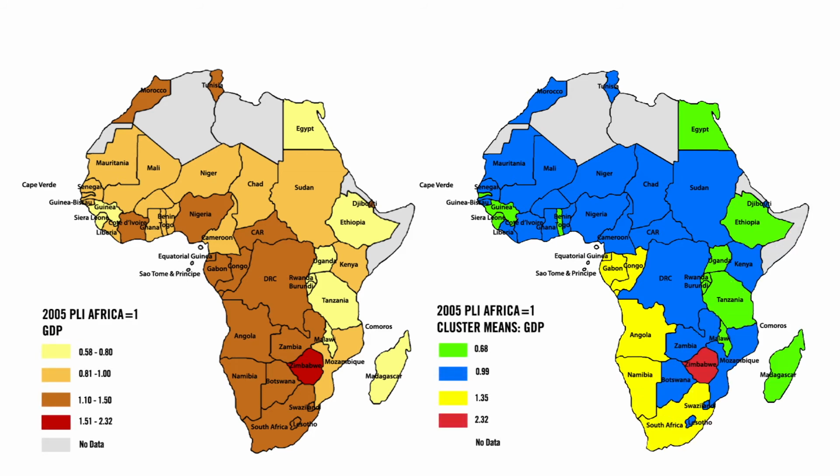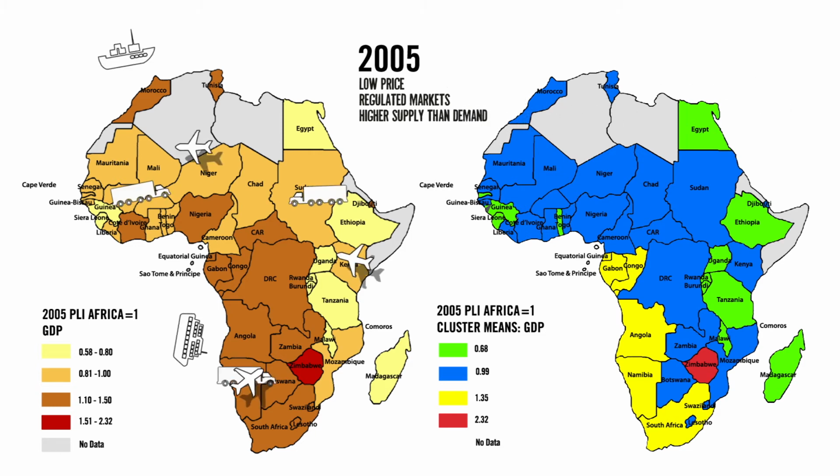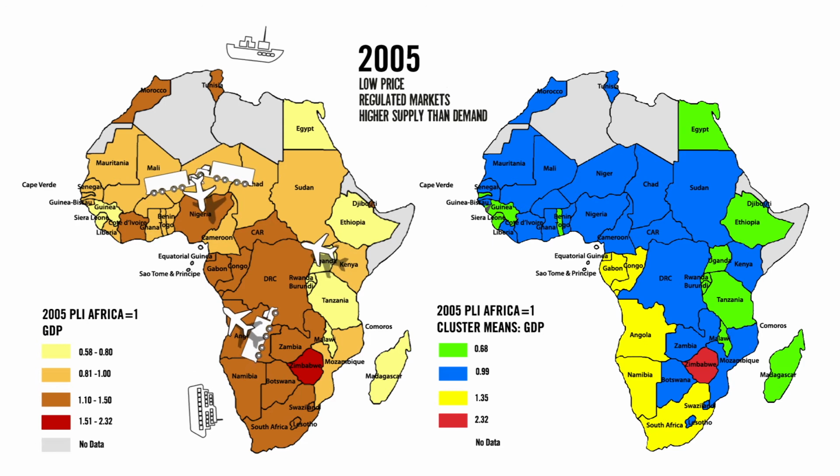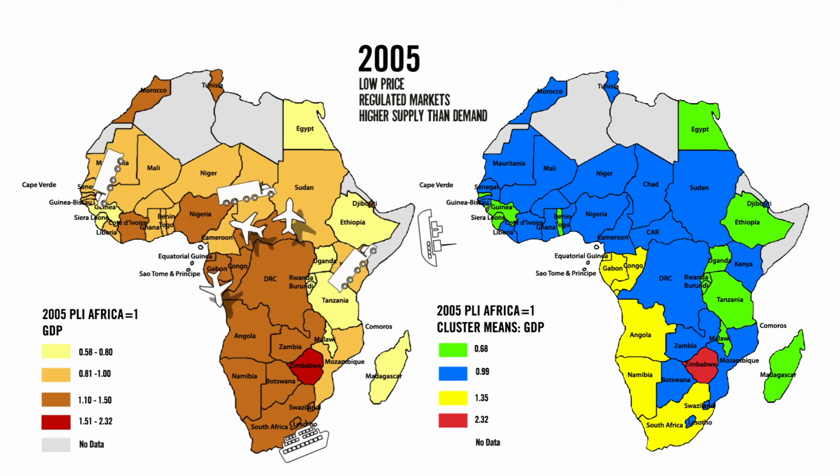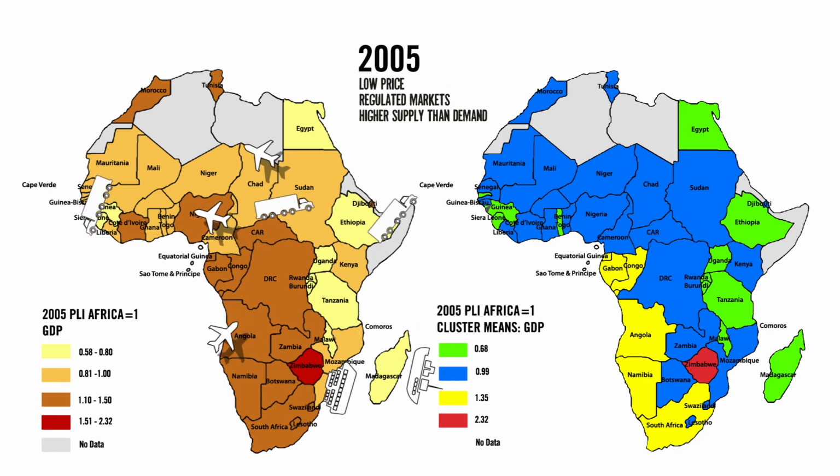Look at the figures below. The lowest price levels, using the grouped approach, are shown in light yellow on the left and green on the right. Price levels in 2005 were low there due to highly regulated markets, including subsidization, or due to higher supplies of products relative to real expenditure and effective demand. In completely open markets with complete free flow of goods and services, these countries had a significant price advantage and the potential to export more.